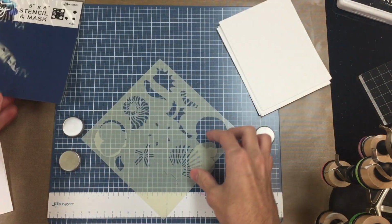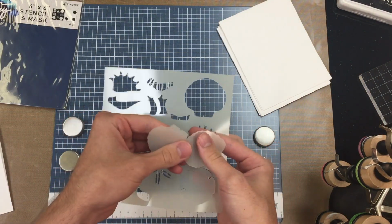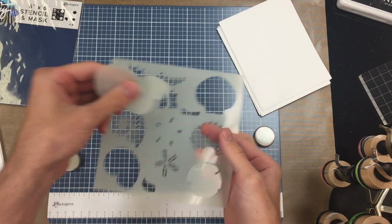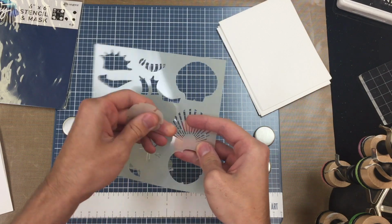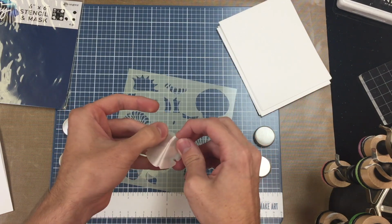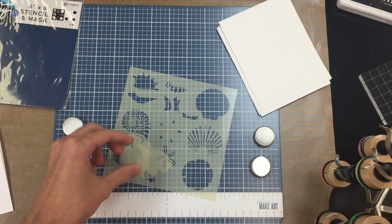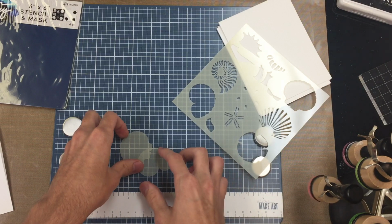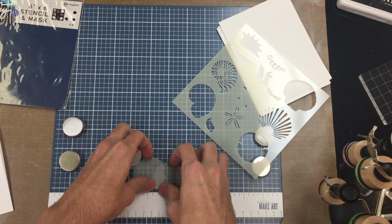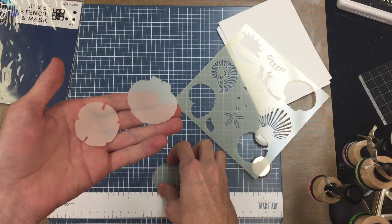Okay. So when you pull it out, yours will actually come attached, and there's masks inside of here as well. So these just went into these openings here, and they're just attached with a little sticker. So all you have to do is just pull this off, and then you just peel off the little clear sticker, and you're ready to go. So we included those masks so you can do some fun watercolor techniques. And I'll show that later in the video as well, but these are so much fun, and you can use them in gel printing or anything like that as well, which is super cool.